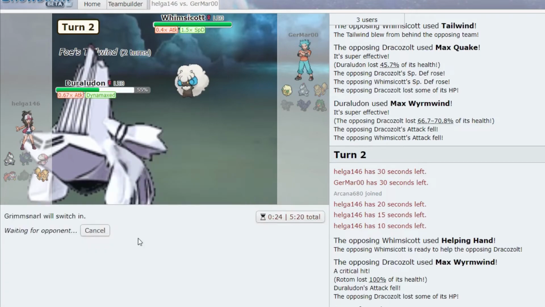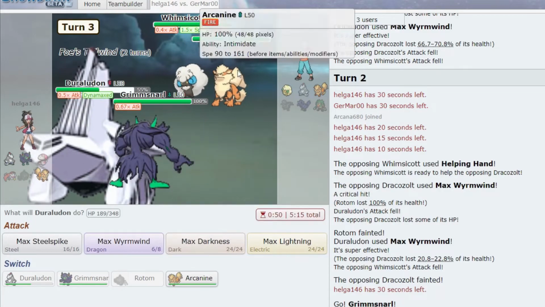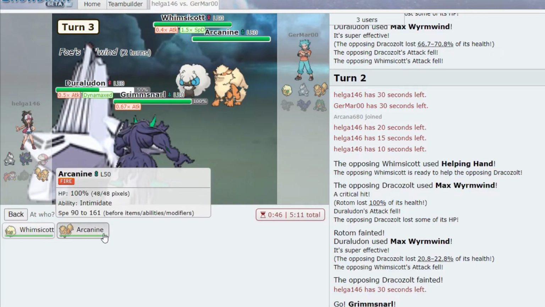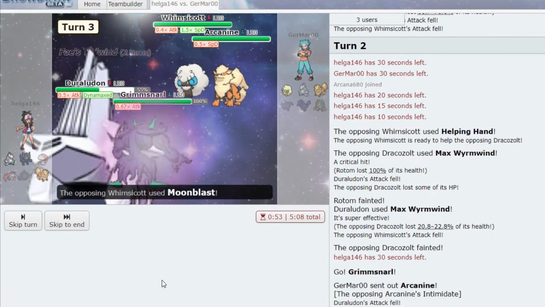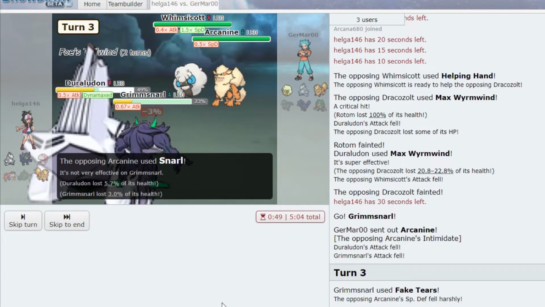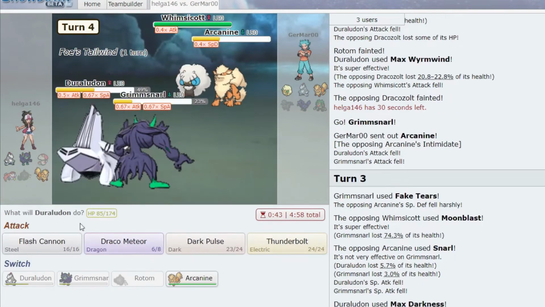At this point, I feel like I want to go Grimmsnarl. Because now I should be able to Fake Tears this, right, and be able to one-shot. I'm gonna go for Max Darkness, and I'm just going to Fake Tears. He's gonna Moonblast. That shouldn't one-shot me. He's gonna Snarl. So this isn't going to KO, which is fine. Actually, yeah, I should have KO'd there. I should have Wormwinded, I thought. Yeah, I should have Wormwinded, definitely.